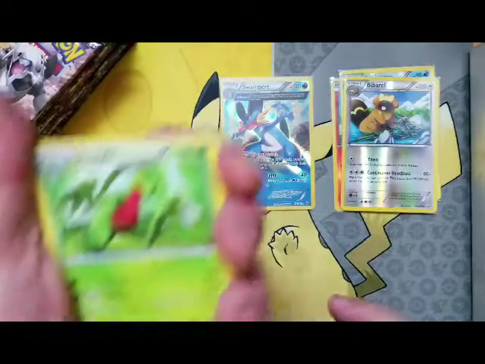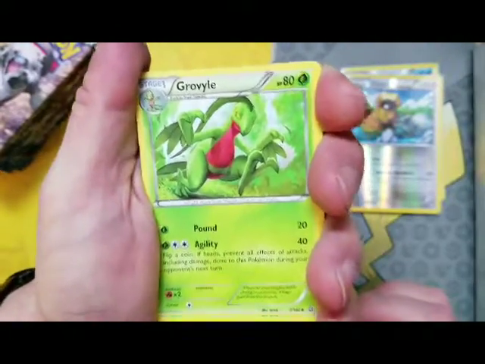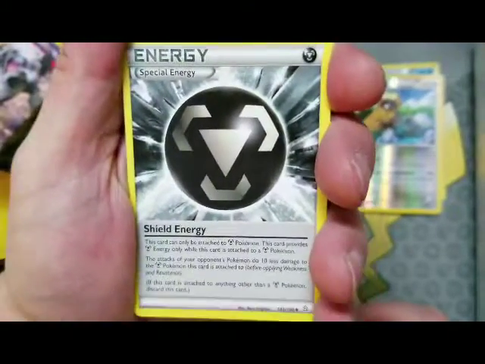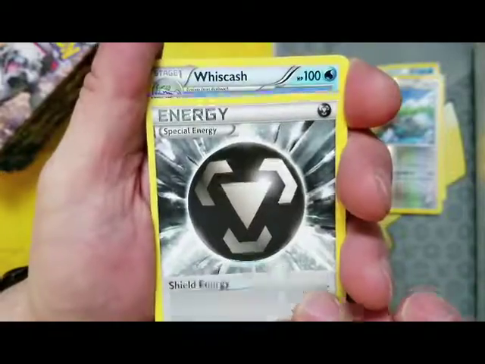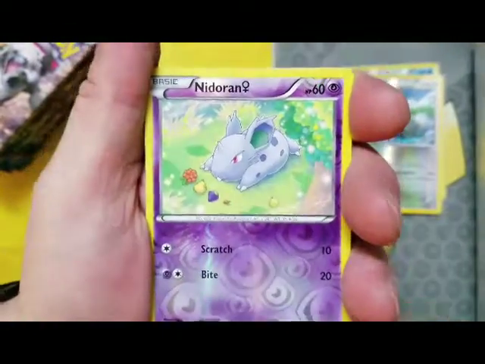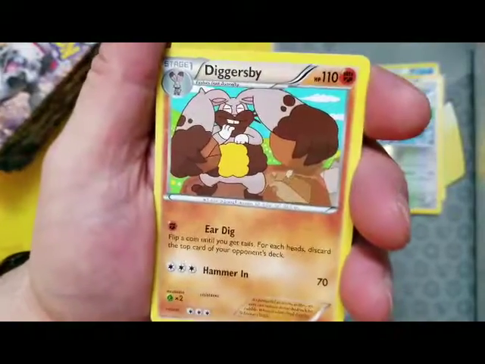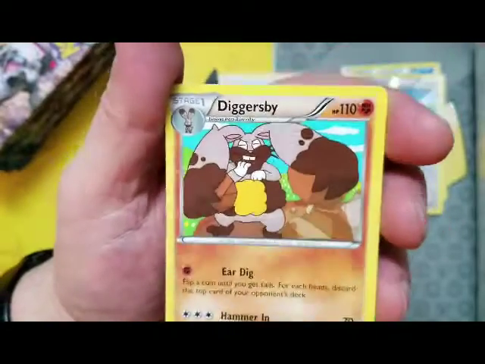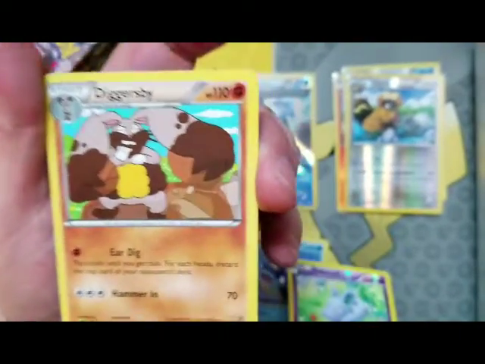Dun, dun, dun. Here you go. It's a Velociraptor. Ooh, look at that middle energy. It's a shield energy. Very nice. And a Whiscash. A Nidoran Reverse Holo. And a Diggersby. Yeah, look, it's Peter Rabbit. Walking down the bunny trail. Hippity hoppity happy Easter day!